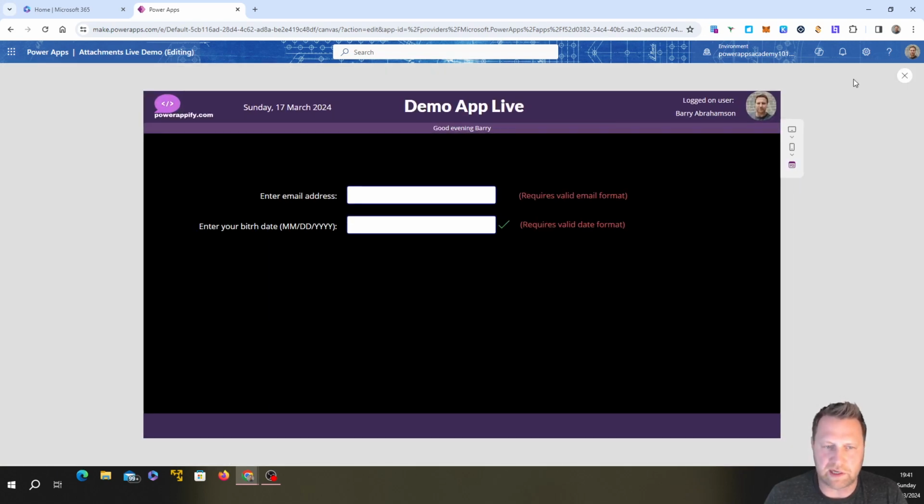Cool. So let's test that out. Barry at Google, forgot to put the .com. There we can see it says there's an error there. Put in the .com. There we go. Input validation 100%. Right, that's what we want to see. Right, if you want to work through another quick example, let's just do that quickly.